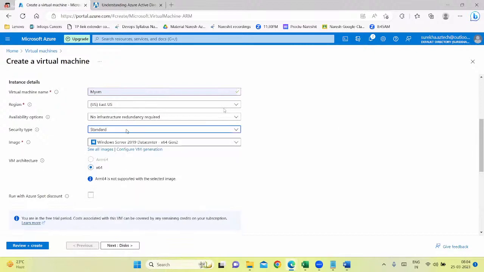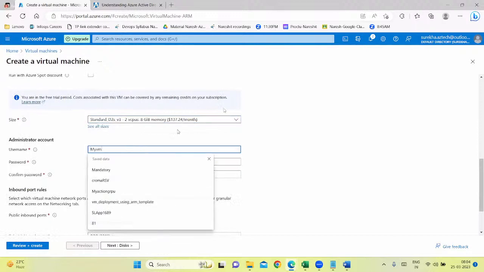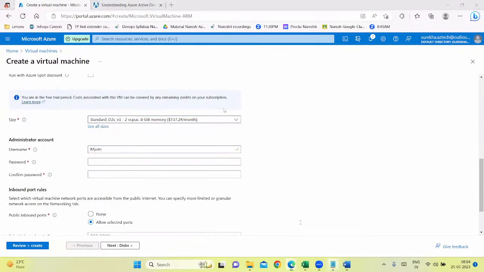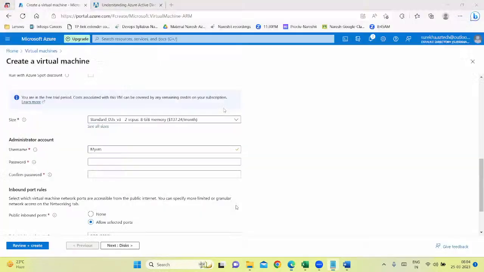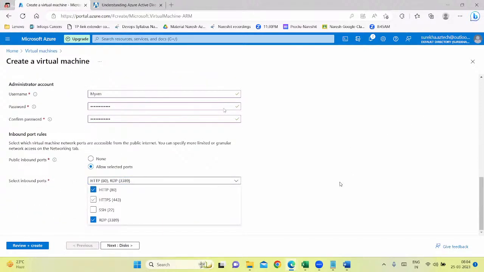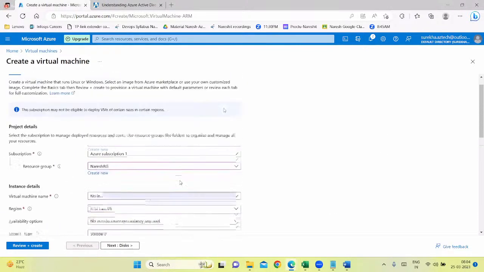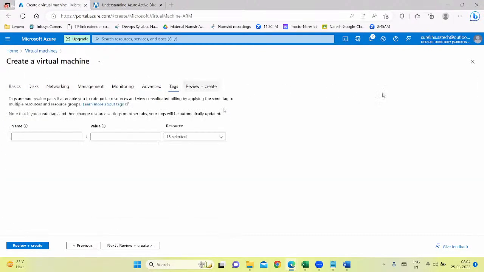I'm saying standard, and I'm going with Windows 2019. This is the routine work that we have done many times, nothing new for us. I'm setting the password, confirming the password, taking the basic port openings, leaving the rest at default. Review plus create.